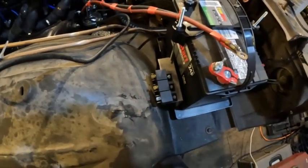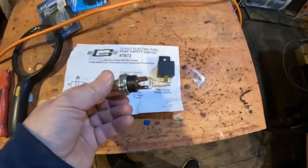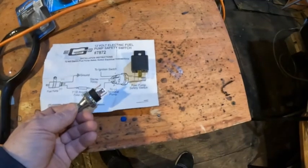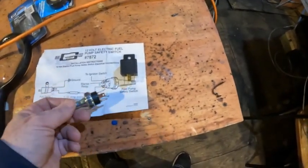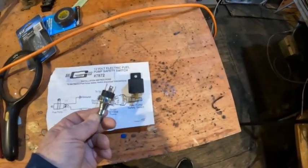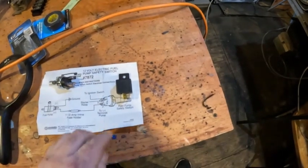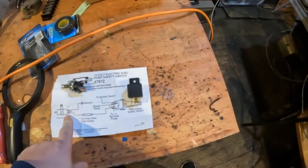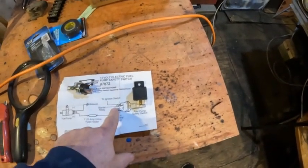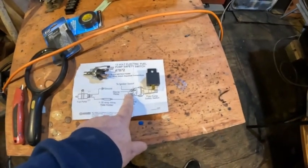I've decided to put a safety switch in to power the distributor. This normally cuts off a fuel pump, but it's a Holley or Mr. Gasket product — they're all related. It sends power normally as long as it has oil pressure, then shuts power off when it doesn't. It's set at 15 pounds, so if you're ripping on the engine around the autocross track and you lose oil pressure, this will shut your motor off. There are three well-labeled prongs: power goes to your load — in my case the distributor instead of a pump — power comes in from the ignition switch or relay, and the starter relay prong comes from my starting switch to bypass this for starting, since the engine has no oil pressure when it's off and you're trying to start it.